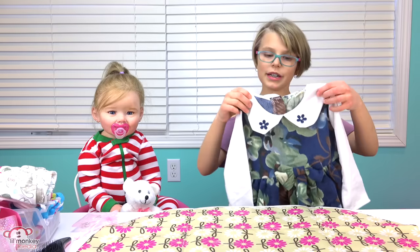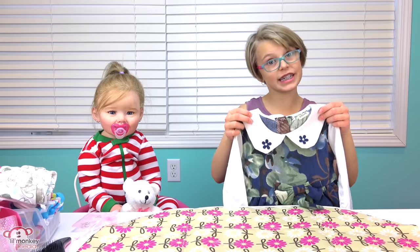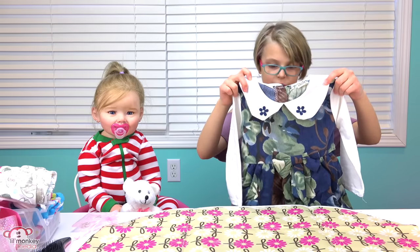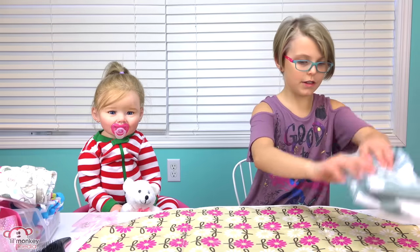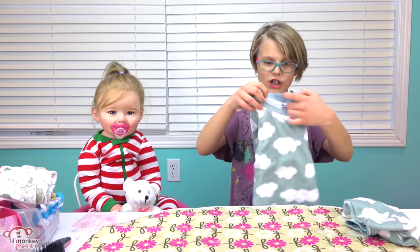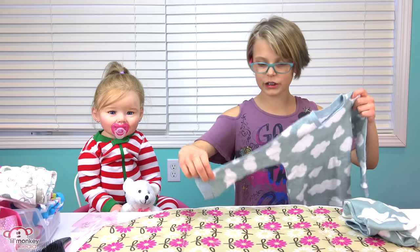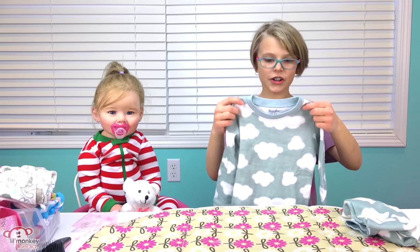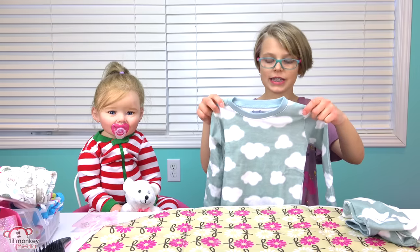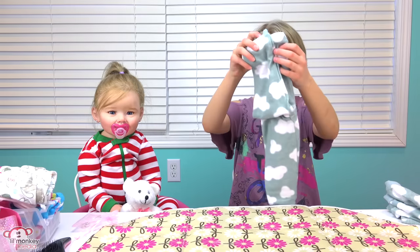Julie typically wears sizes 12 to 18 months, and only sometimes 18 to 24 months. These dresses are 12 to 18 months. Next we have her cloud PJs — I love the clouds on them. The top is 18 to 24 months because you need the long sleeves to be a little longer. It's kind of hard to shop for her because of the size range, but they're super cute with the little fluffy clouds, and she has matching bottoms.